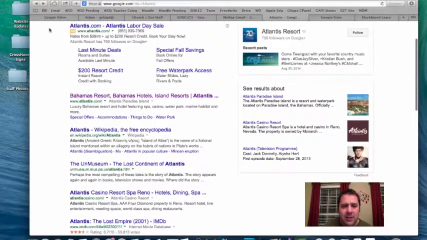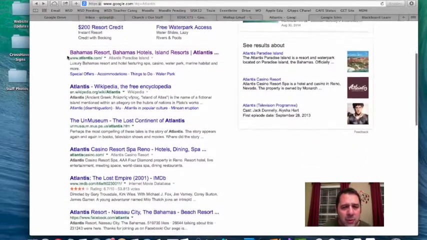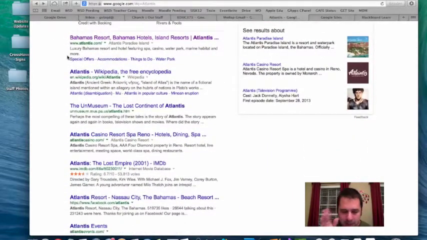Now we're looking for the lost city of Atlantis, so we're going to just scroll through our results here. For the majority of people using the web to search, they are going to search only on the first page. So if it does not show up in that first page, they're probably not going to find it, so they need to refine their search. That's true with our students also.